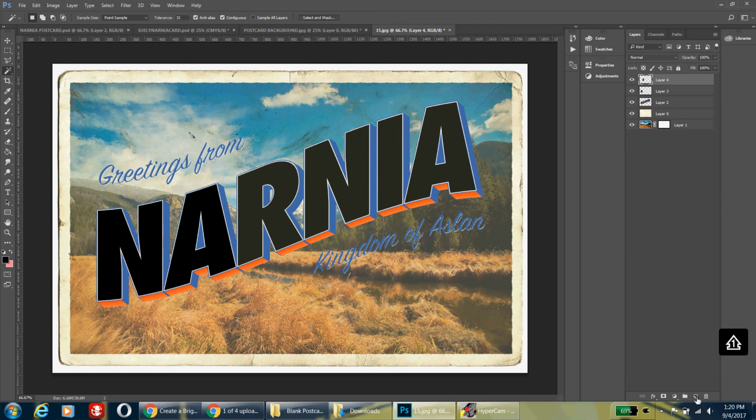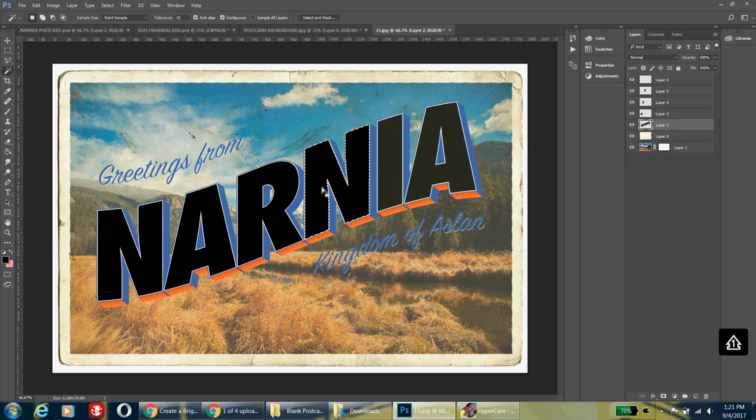So you're going to create a new layer, take the magic wand, and select the letter R. If it's not working, you have to be on that text layer. So go on the letter R, go back to that new layer, and each time you're going to make sure that you have that black spot. So again, deselect. I'm going to make a new layer, go on the text layer, magic wand, the next letter, the letter N, Alt backspace to make it black.